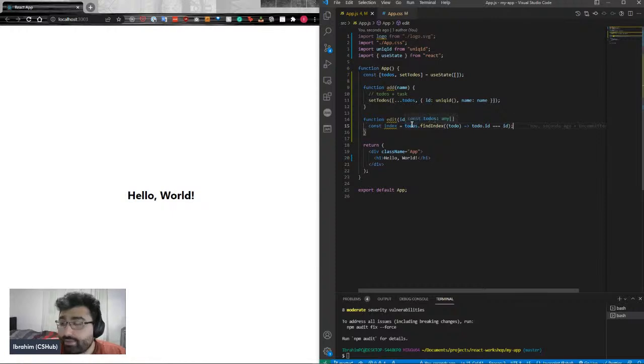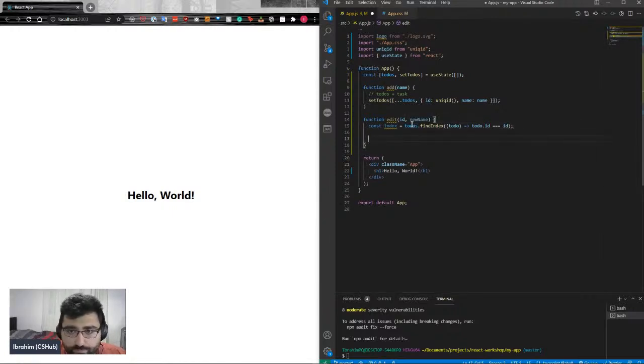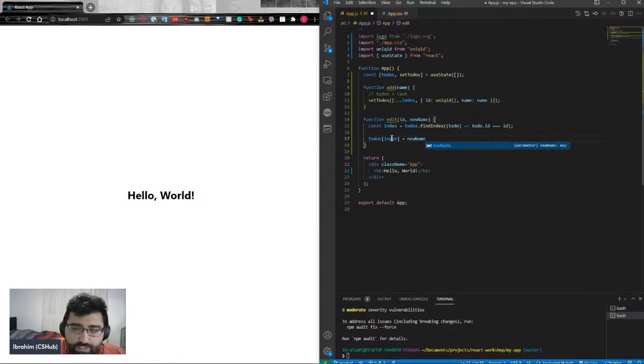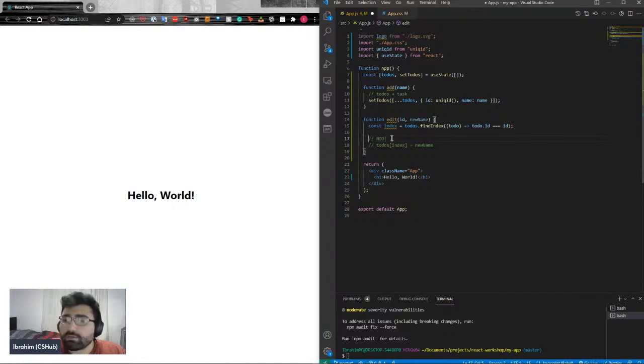Now that we have the index that we want, here's one important thing I want to mention. Avoid editing the todos, avoid editing the actual array. Don't do this. Instead, make a copy of it. It allows the app to flow better. So let's do that instead.